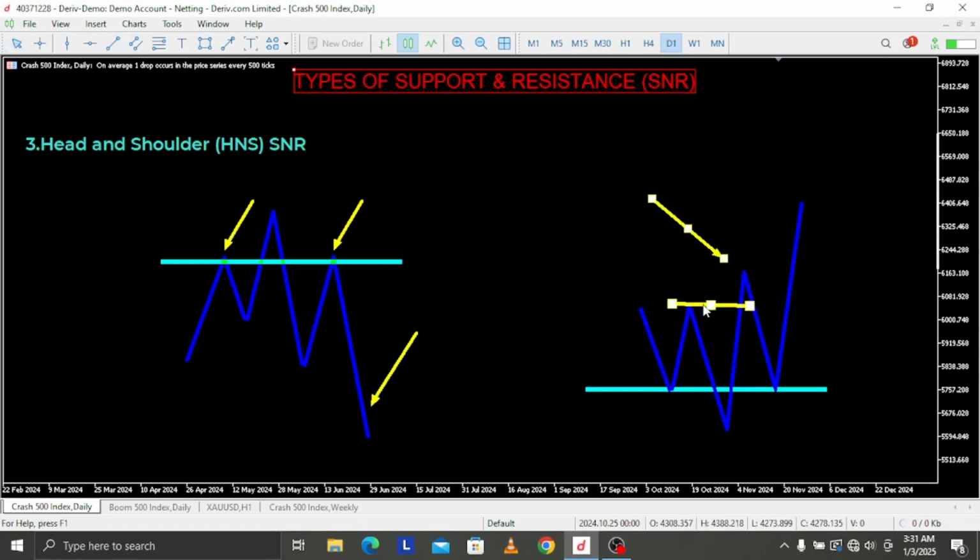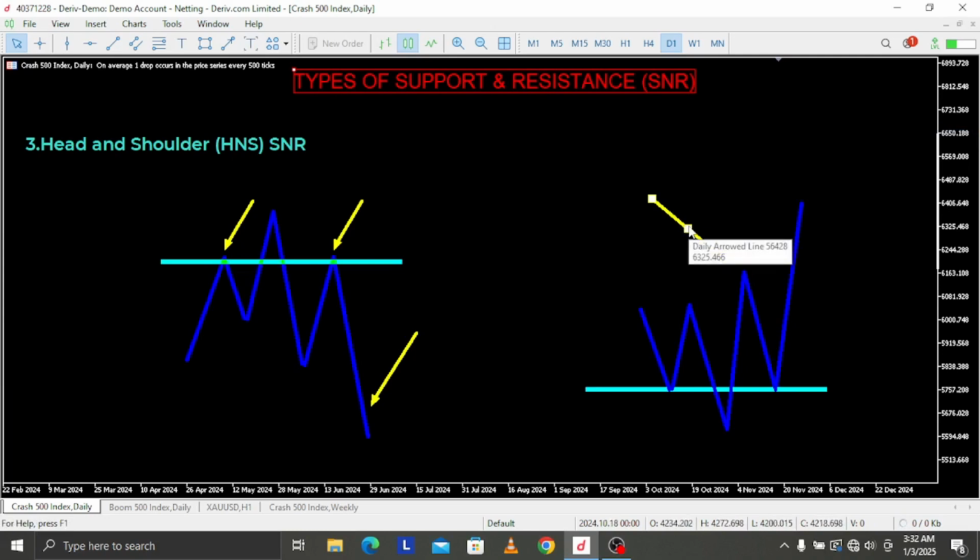So what we had here was a complete break of structure. What structure has been broken? The bearish structure. So when a bearish structure has been broken, what does it signal? It signals the selling market has now come to an end, and it signals the beginning of a new potential market that is to push to the upside. And at this particular point we begin to look for buys.